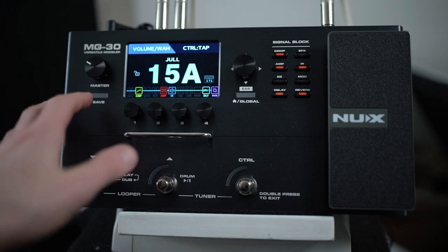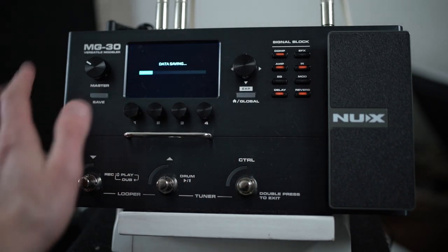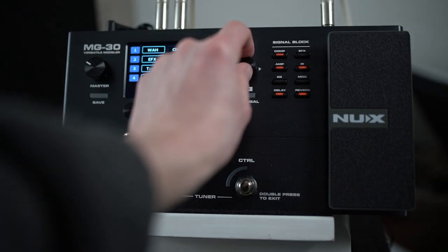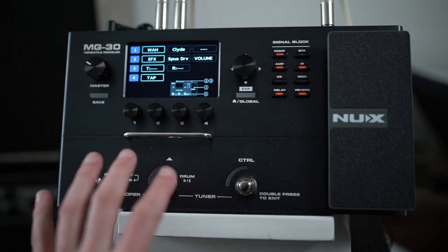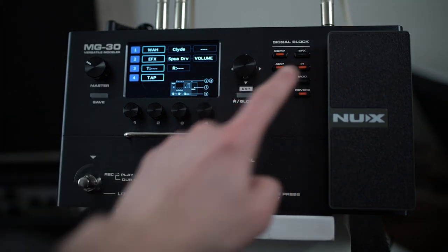I think the core sounds there are really good. So that's one of the things that I think is important. Then if we press down here, we can control what the pedals do, the pedal assignment. So the wah turns on, Clyde wah.